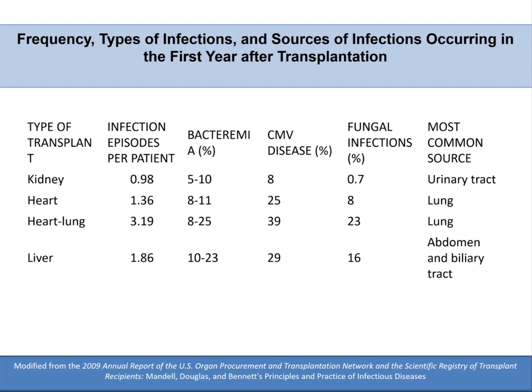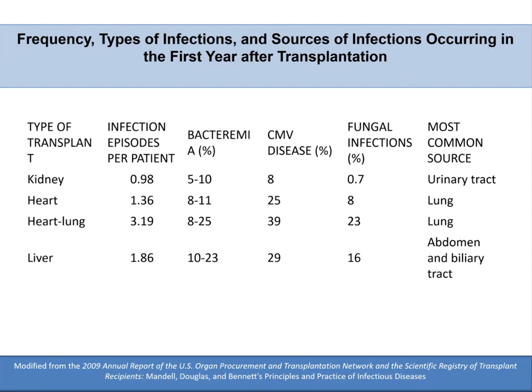Now, who is more likely to get it? People who have the lung, maybe over 3 episodes a year. What organisms? Usually bacterial, but especially liver, when they come in, it's usually like a bacterial infection. If you look down, bacteremia incidence is highest in liver.